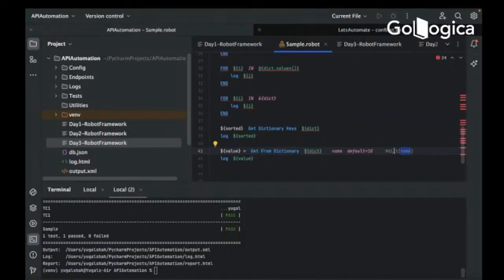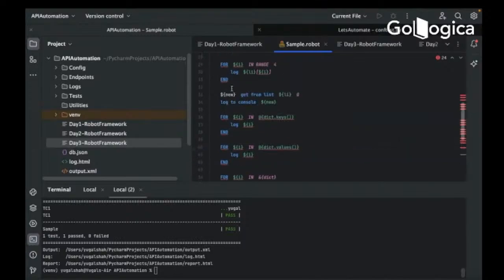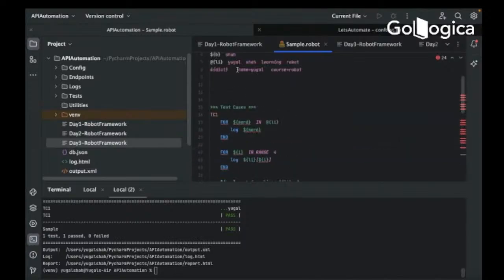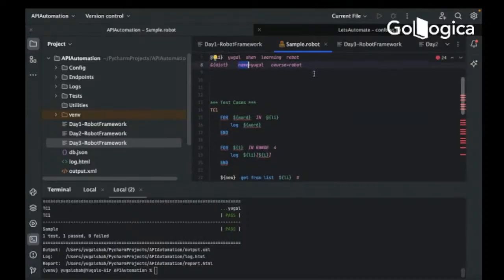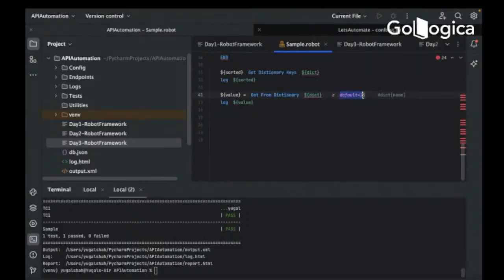then now if there is something like, let's say, z, and z is not present in the dictionary, and we have not provided the default value, in this case it will give us the error, key z not found.